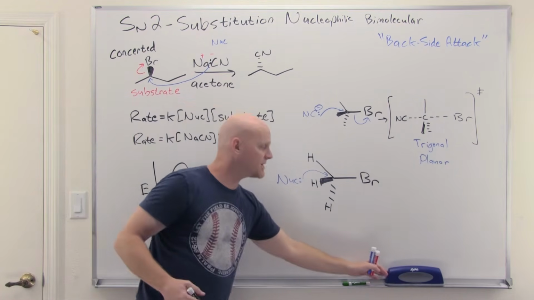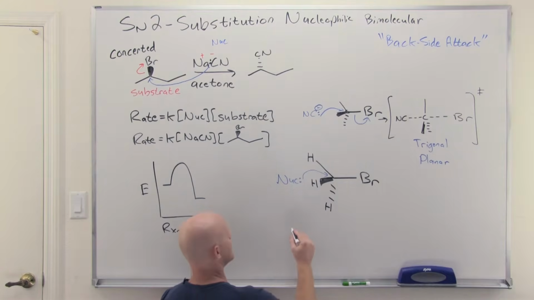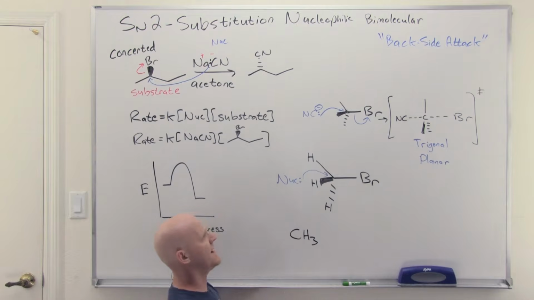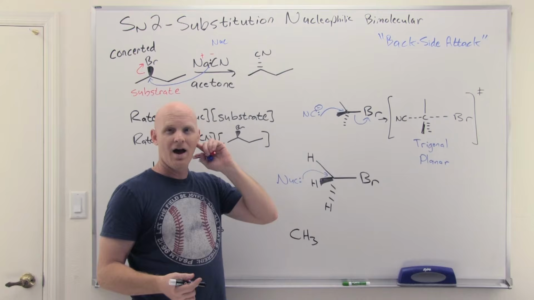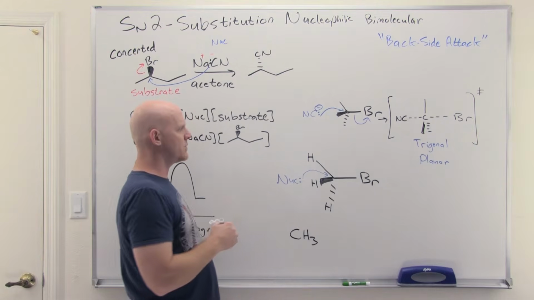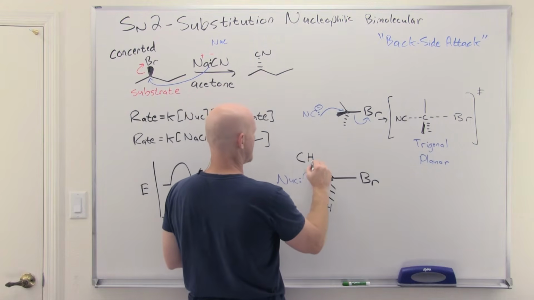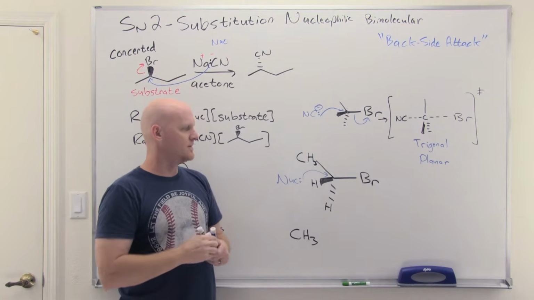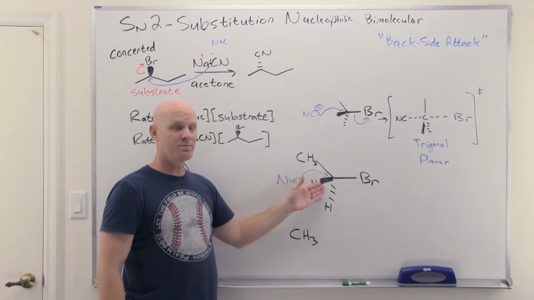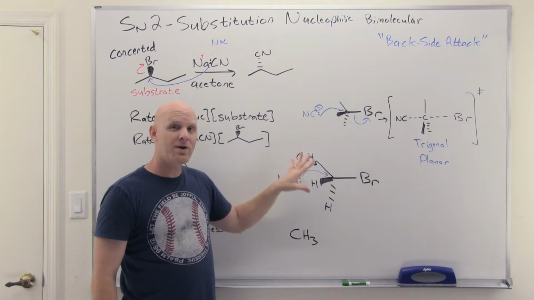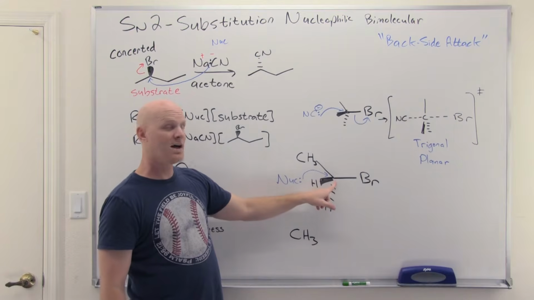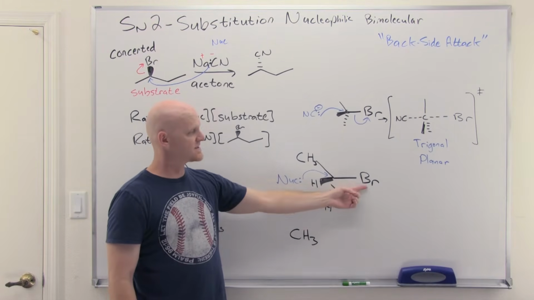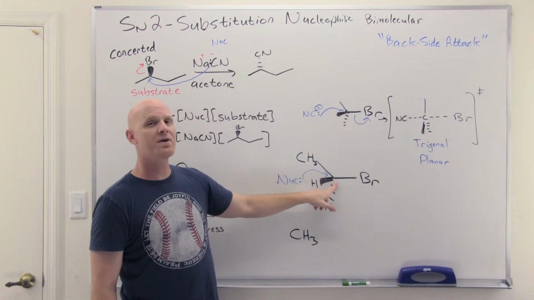So if we take a look at substrate effects for a minute, we say that methyl halides are the most reactive. Now, if we replace one of these hydrogens with some sort of carbon chain, whether it be a methyl, an ethyl, propyl, it's not the most important thing, but any one of those. So let's say I take this top one and make it a methyl group. All of a sudden this is not just simply methyl bromide, but a primary alkyl bromide. The carbon attached to the bromine, often called the alpha carbon, where the functional group is, in this case the alkyl halide, is now a primary carbon.